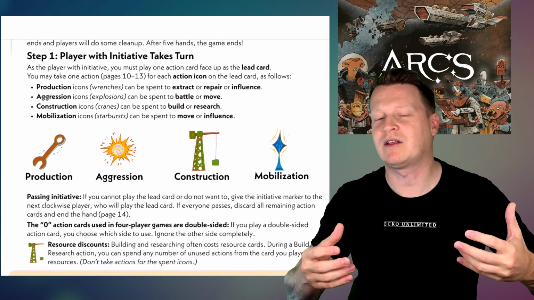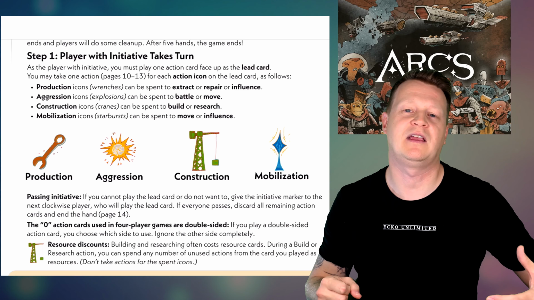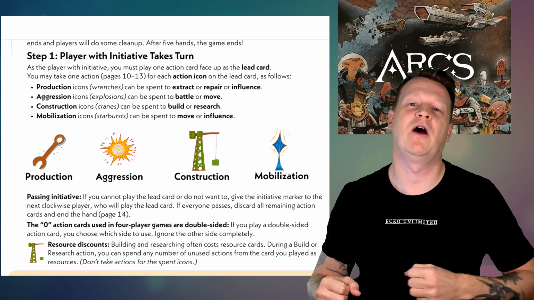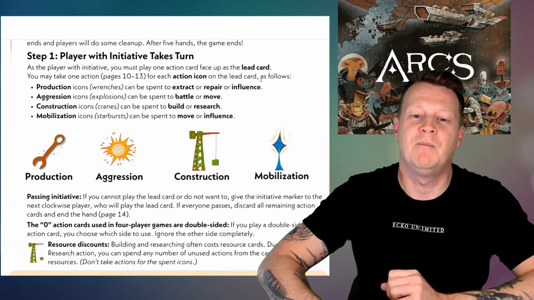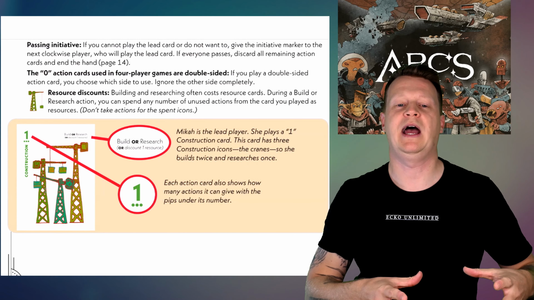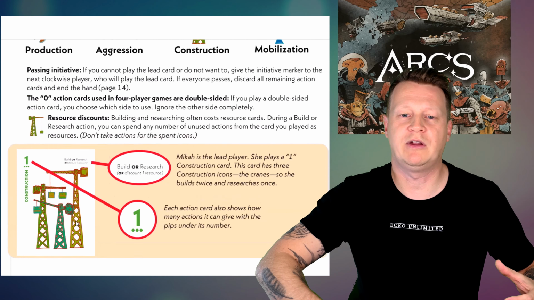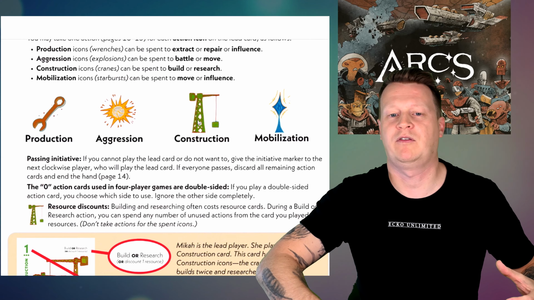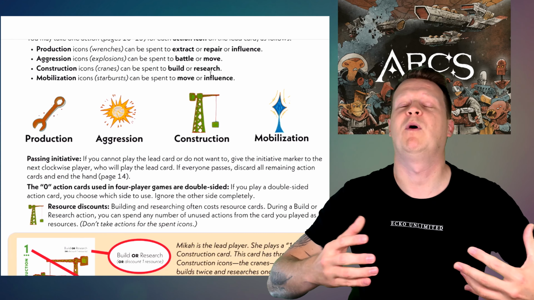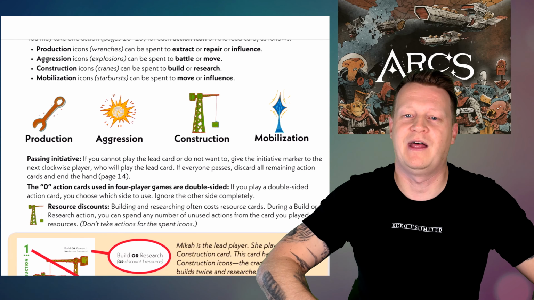So you're going to be extracting resources, you're going to be out there exploring, moving around, attacking, you're going to be doing all these great things that you know and love in 4X games. But the way they do it is, have a look at this. Instead of saying you have 3 actions, they've just drawn on here 3 cranes. So if you see 3 cranes, you're going to have 3 construction actions, which means you can do 2 build and a research, 2 research and a build, or 3 research. You have 3 different construction actions. So that is how that system works.